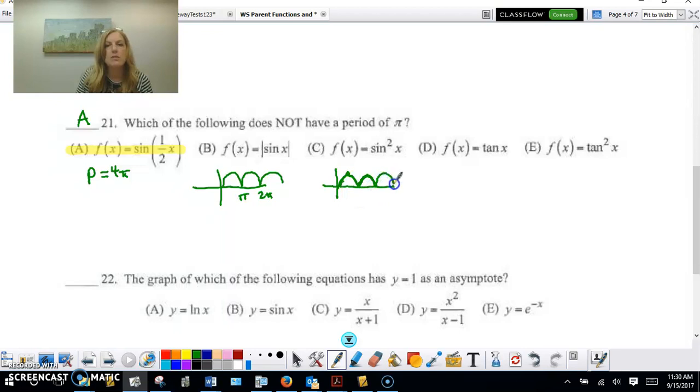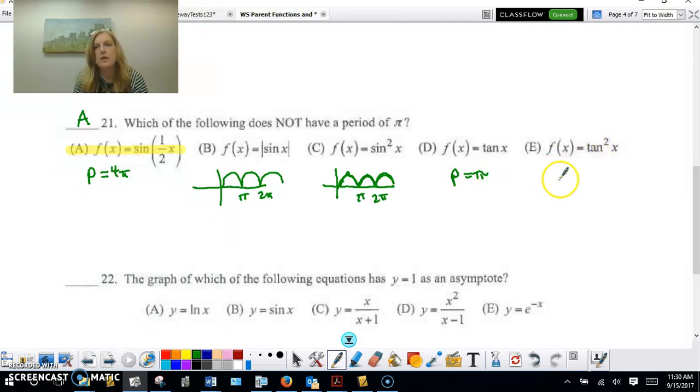These look very similar, but they're a little bit different because of the values that are right here. They'll be a little lower than the values over there, but still it will repeat every pi. Tangent has a period of pi, so that's just knowing your parent graph.